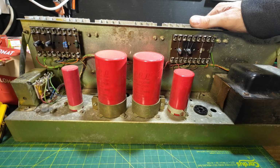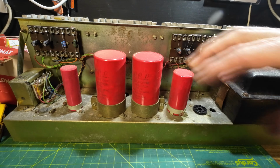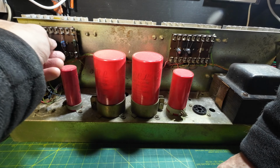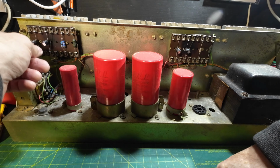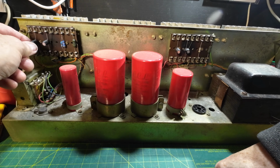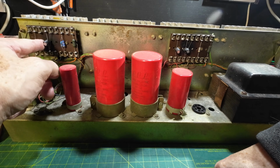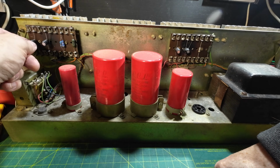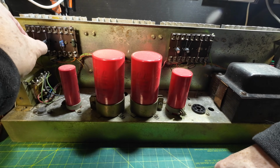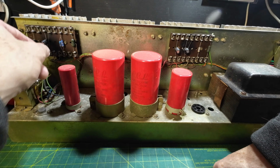We can see there's been some work done on this amp. These rather large capacitors, you can see work has been done on here, and these radials have been added. Not particularly the best. We've got this screw here that can touch that and go to ground, so that's not very good. So we need to look at those.